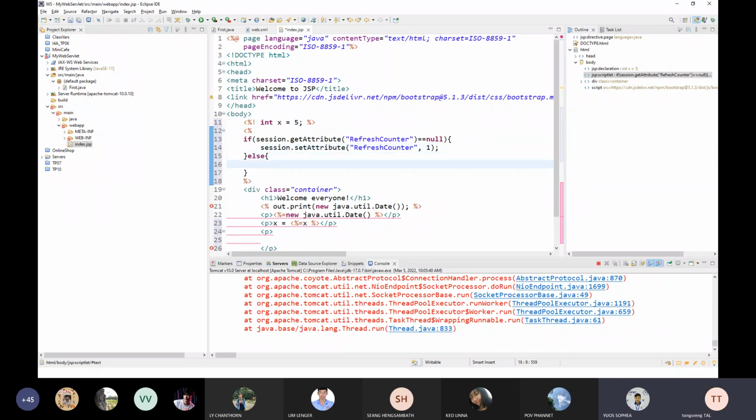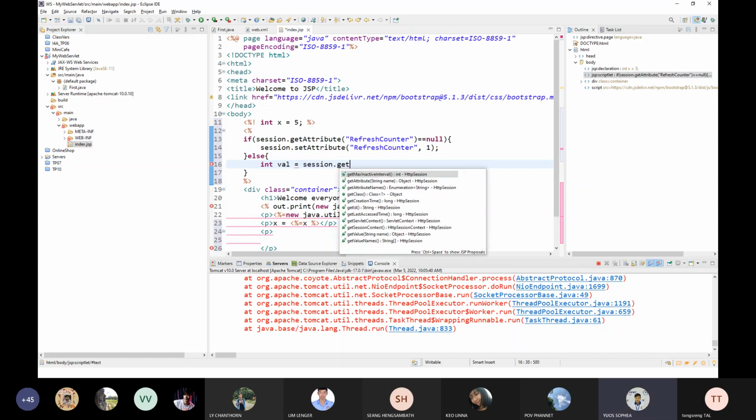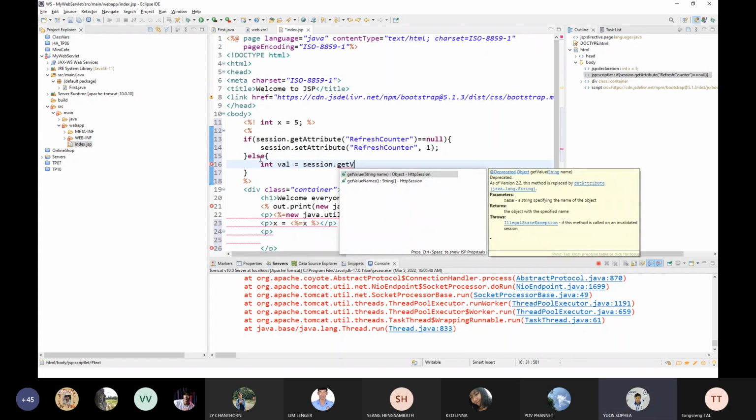So you can get the value. Get attribute, yes.